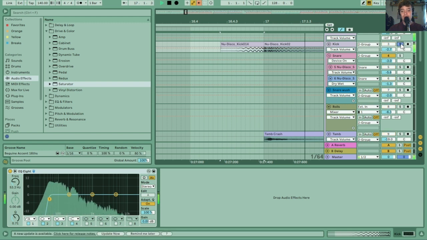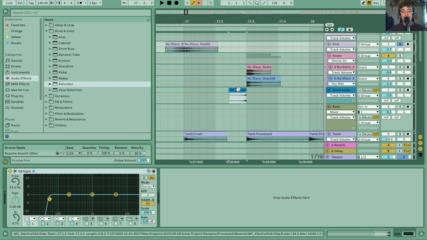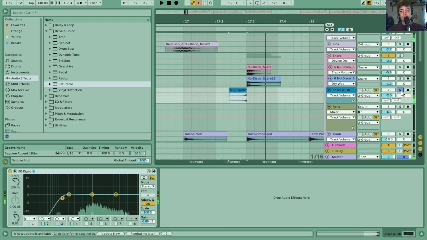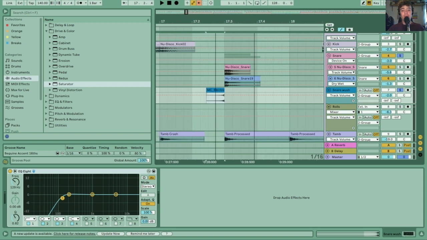Yeah, that leads. Feels like someone's bringing the kick in from a long distance. We've got a similar thing going on with the snare here. This is what I call the snare whoosh, which when paired all together with the other snares, a bit of a Bruce Lee Kung Fu-esque whoosh sort of sound. Again, all I've done, what sounds this? Electro hit A clap. That's just a reversed clap.